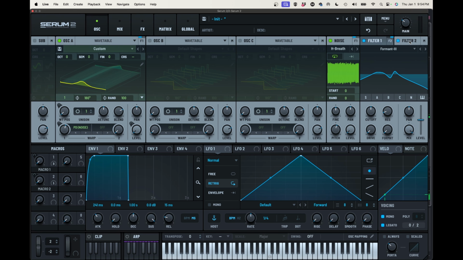So what the Formant filter does is it's modeling the shape of the mouth primarily. And if you shape your mouth in different ways, the brain that hears the sound will interpret it as the different vowel sounds: A, E, I, O, and U. And this effect is sort of a mostly static filter bank, because you're not going to change the shape of your mouth wildly when you're making each vowel sound.